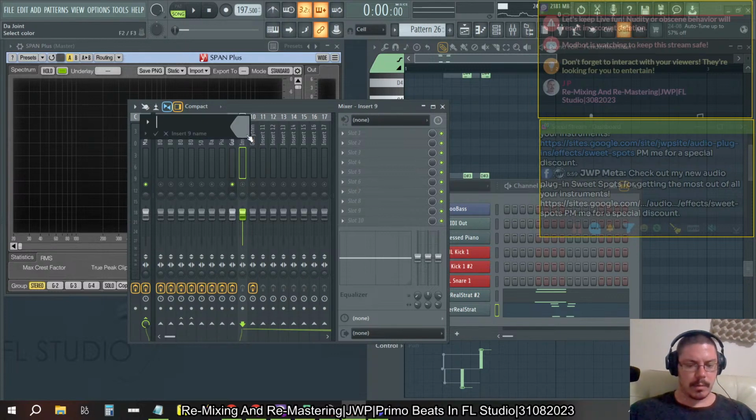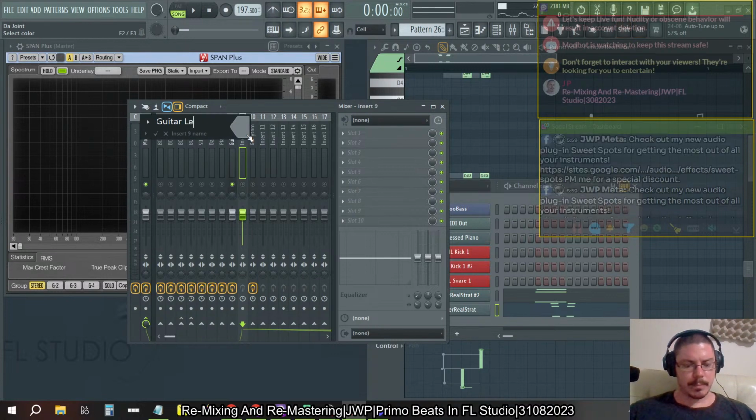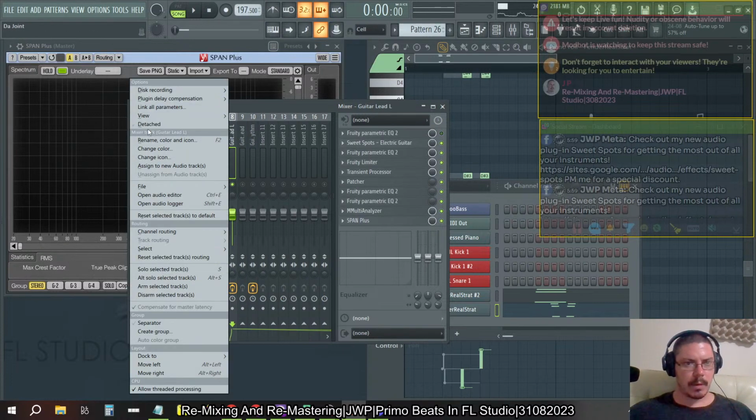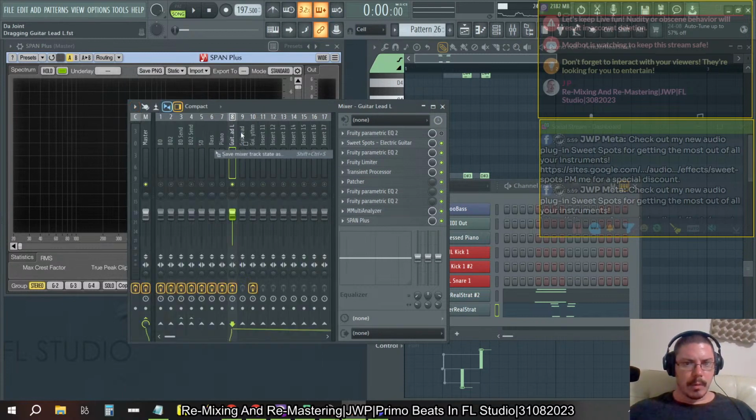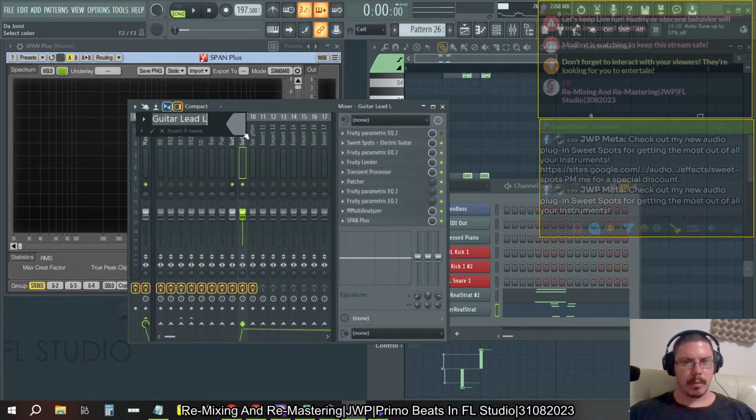Guitar lead right. Actually, I'm just going to save this, because it's pretty much the exact same thing. I'll drop here, and we'll call this right. Do the same thing for rhythm.